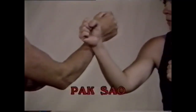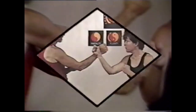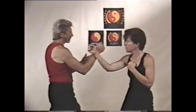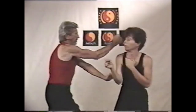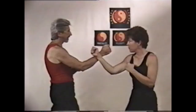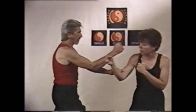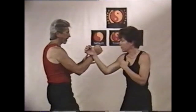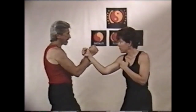Paxao, or slapping hand, was the first energy training taught by Bruce in Chinatown. The first time Bruce crossed arms with me, he said, 'Okay, Paxao.' As I moved to slap his arm, he had turned his back and stepped away from me. My Paxao was left hanging in midair. I felt so bad — I didn't know what I'd done wrong. When he turned back and saw the look on my face, he laughed and told me that I needed a more economic structure, and that I had telegraphed my move, telling him what I was going to do.